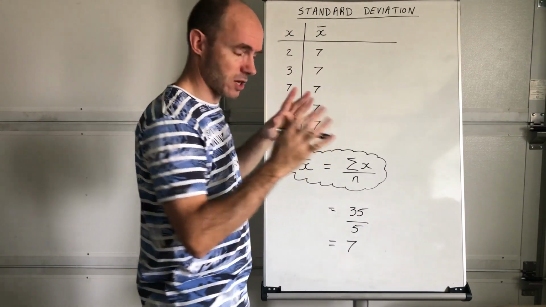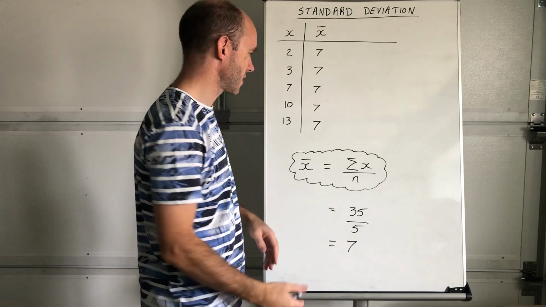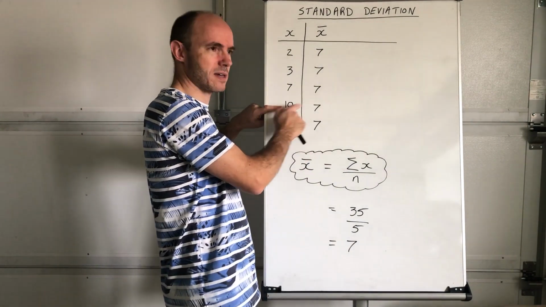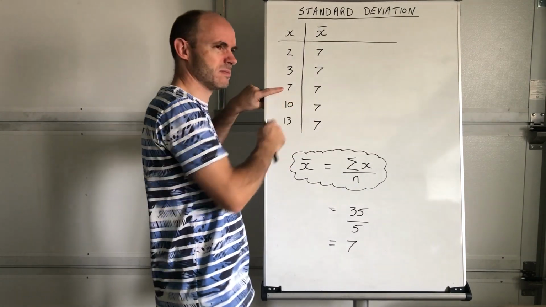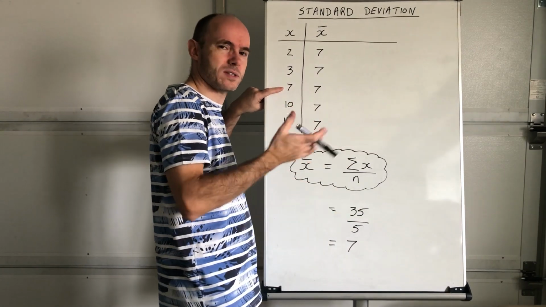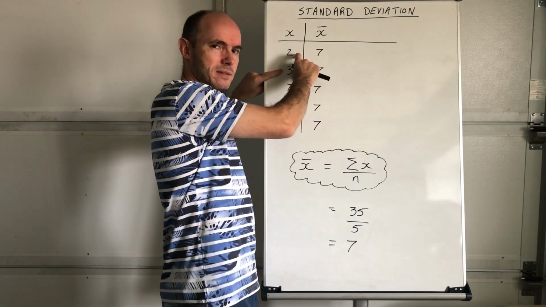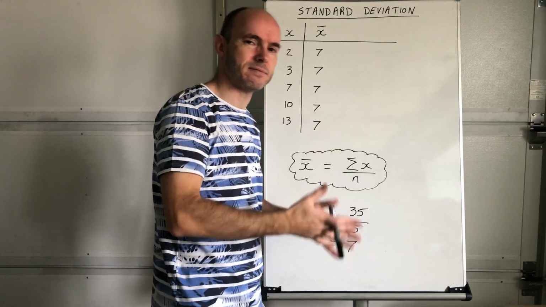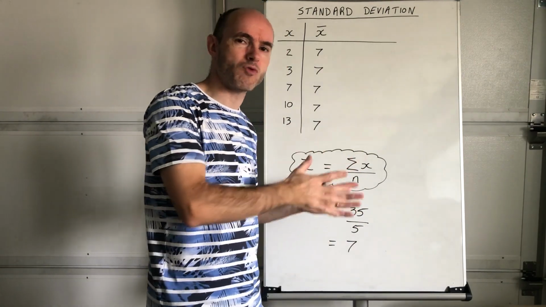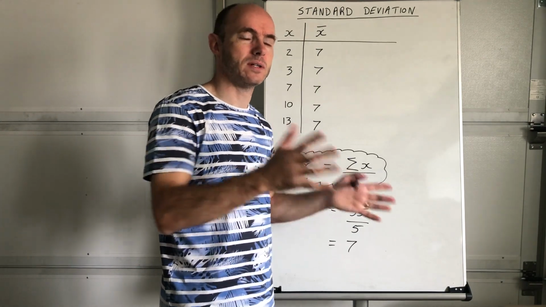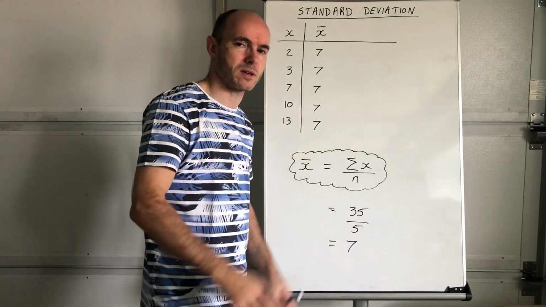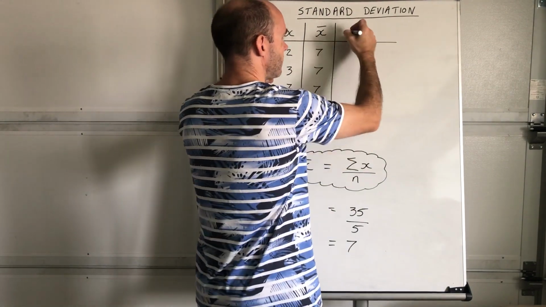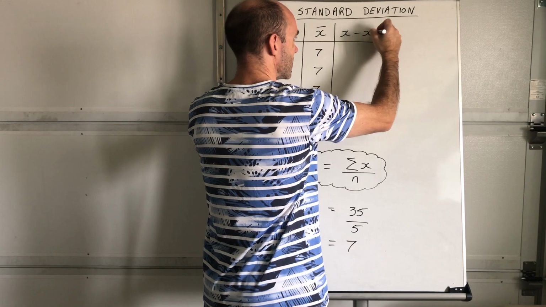As an example, if these were marks in a test, this person is very happy because they can see they're well above the mean. This person is reasonably happy because they're a fair bit above the mean. This person has got the mean value, not a disaster. But then these two people, well below the mean, are probably thinking, oh, that was not really such a good test, was it? So when you get a mean value, it helps you to start already to compare all the data values, how they fit in with comparisons to all the rest. What we're doing really is mentally finding the difference between the data values and the mean.